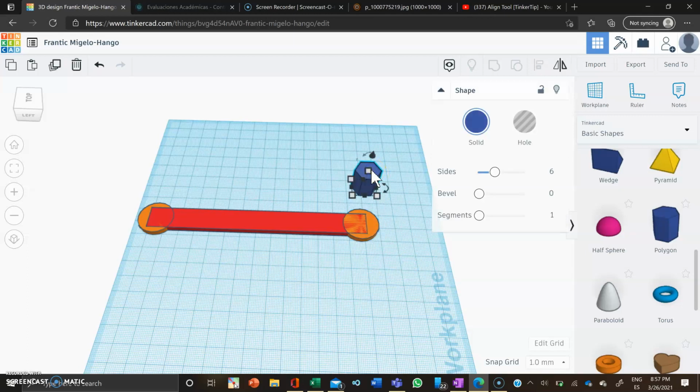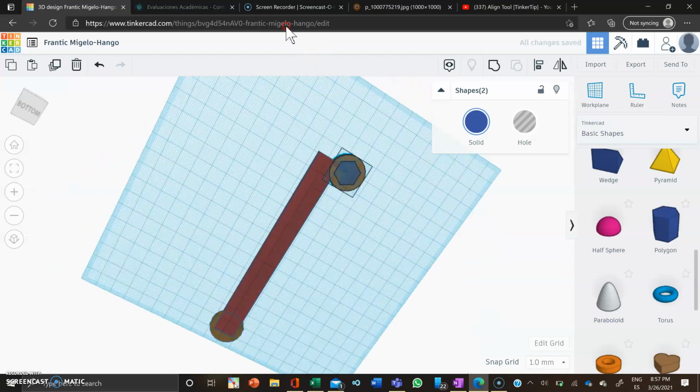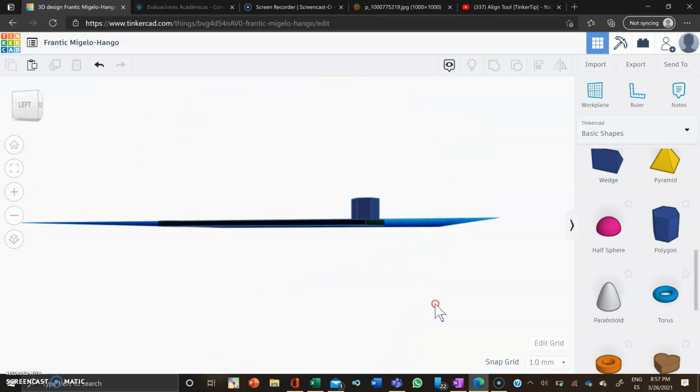You click on the polygon, you put shift on your keyboard, and you click the other form that you want to select, which is this one. And now you select both. Now, look what happens if I click here in align and I put them in the center, like this one and here. If you see, for example, here, this is what you want to have, but it moved away from the original position where I wanted the objects to be.